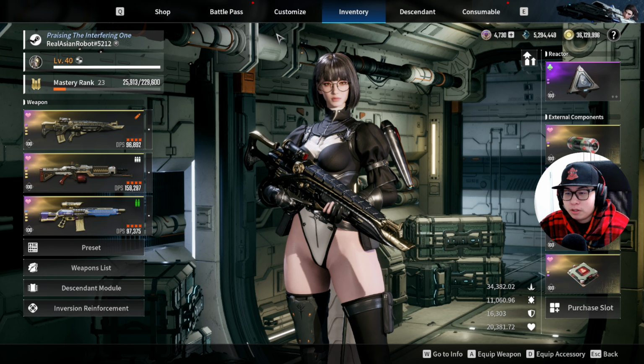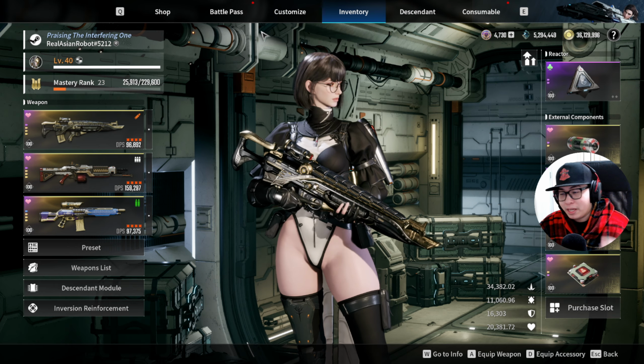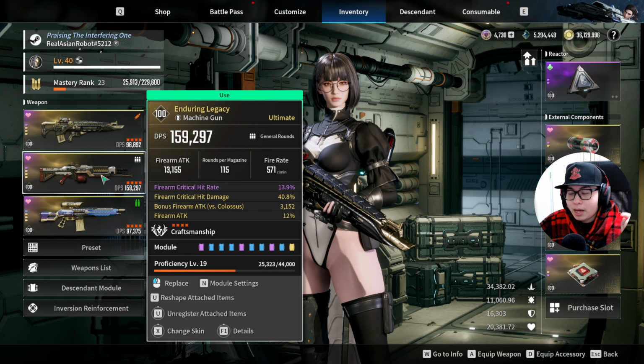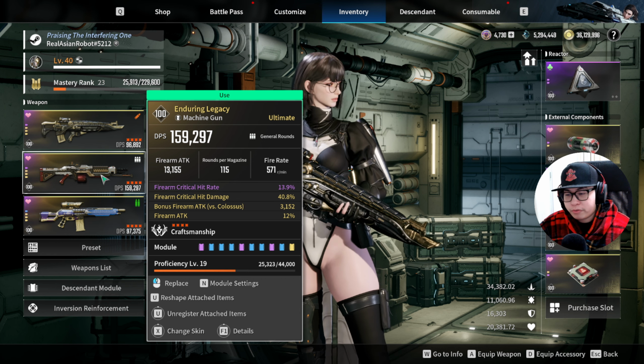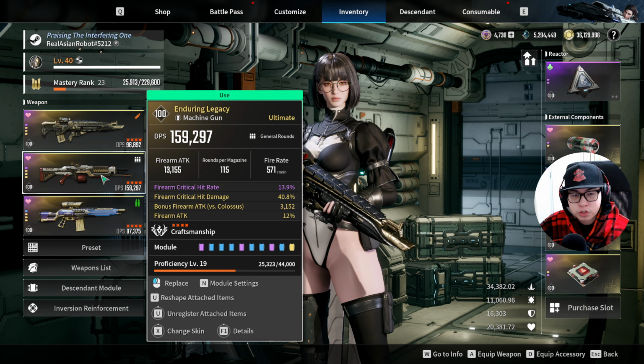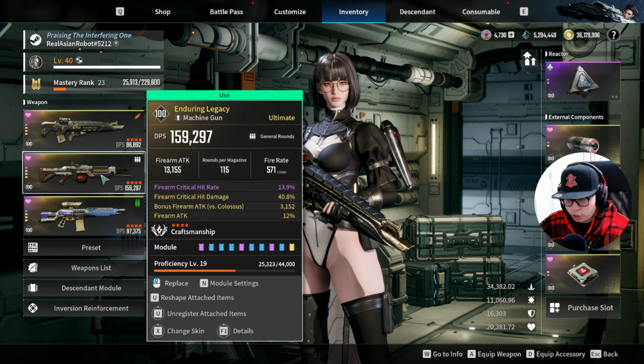Now, you understand the base stats, you understand the unique ability. Let's talk about the roles that I put on this weapon before we get into the mods. For this weapon, I went with firearm attack, critical hit rate, critical hit damage, and bonus firearm attack versus Colossus. By raising the bonus firearm attack, it is effectively an increase to your base attack versus Colossi, which is fantastic. The critical hit damage, critical hit rate, this is a crit weapon, and firearm attack is always good.